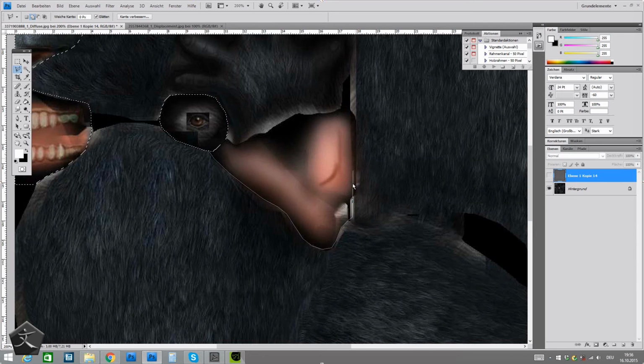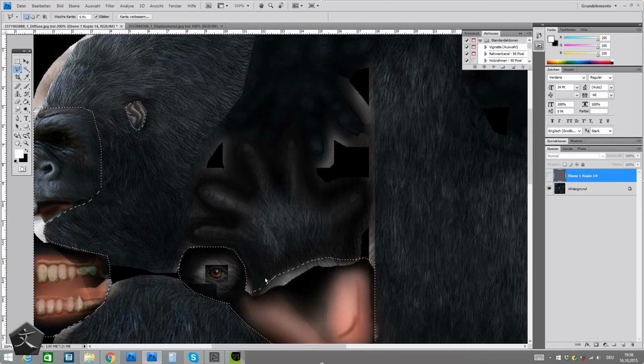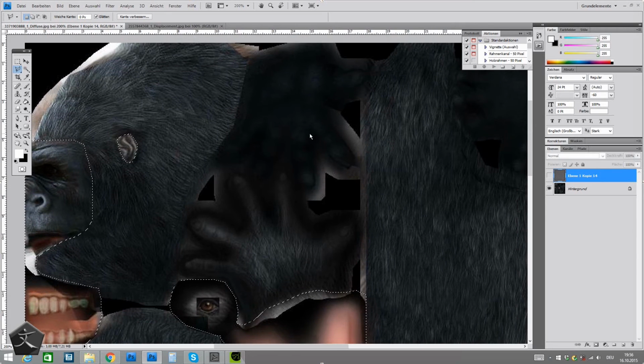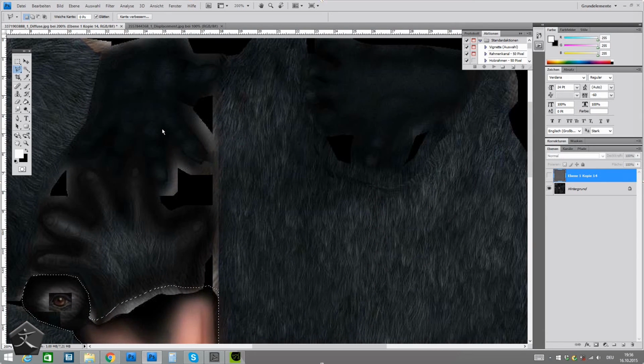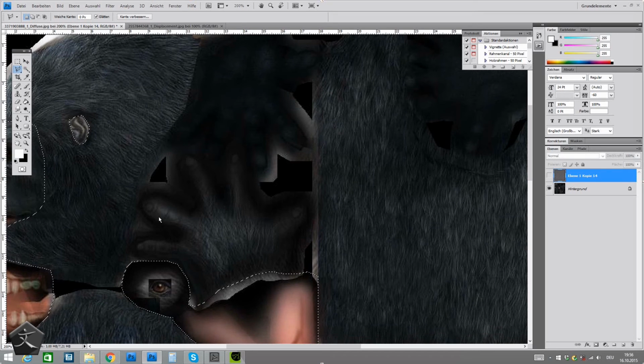Like so. Then of course the fingers are also just skin, no fur at the moment, and also the back side of the fingers or of the hand and the feet. So we will shift click this as well.